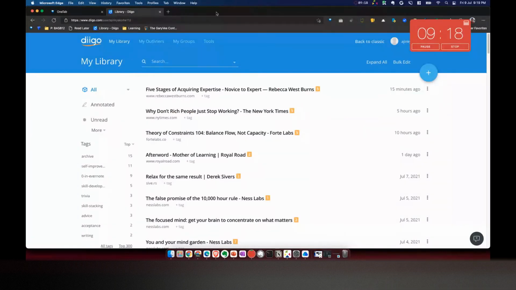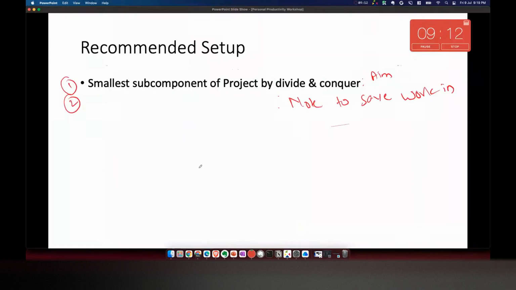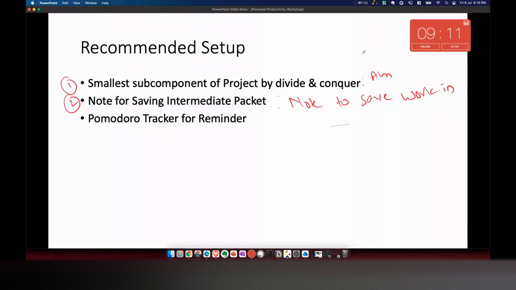So you see, how do I get into flow more frequently? I use this Pomodoro tracker and it is only for 10 minutes. Do not do it for any longer duration than this. This is the third point. The second point is whatever work you are doing, keep that work here.